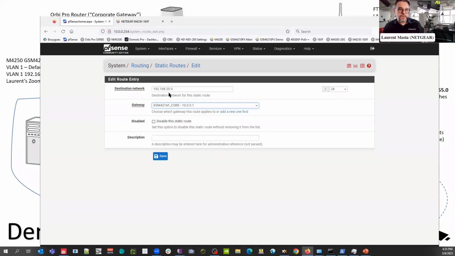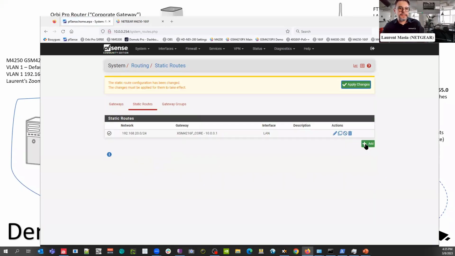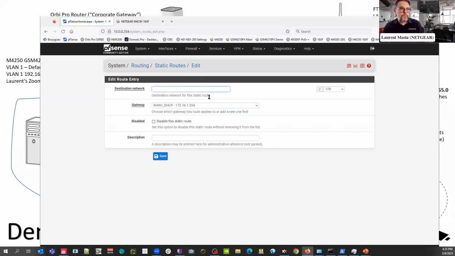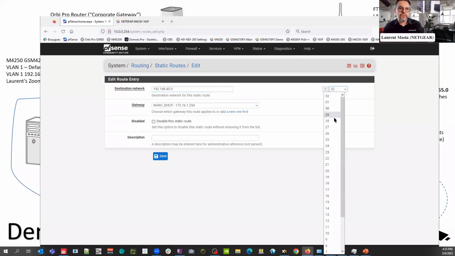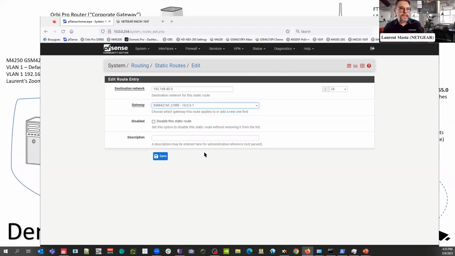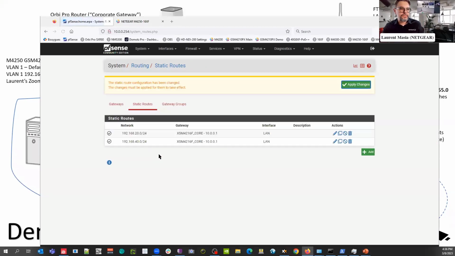So now the main gateway knows how to reach the 192.168.20.0/24 via this gateway. And second, before we apply, we want to add the 192.168.40.0 subnet. This is your VLAN 40. This is a 24 subnet using the same gateway. Save. All right, click Apply.